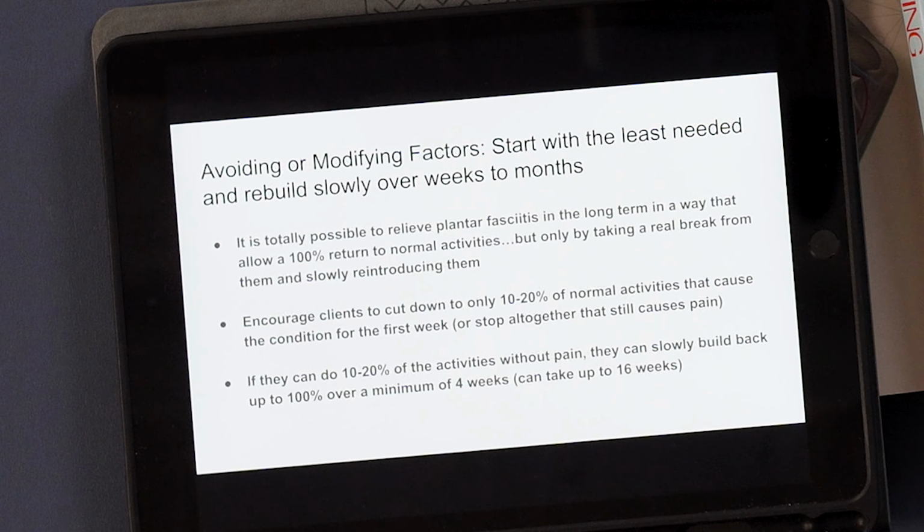As soon as you can do normal activities within a few weeks without pain, you should be able to build back up to normal activities within 3 to 4 weeks. And then you can cycle out some of these extra things like the braces or the kinesio tape slowly but surely. And I was able to resolve my own plantar fasciitis and stop using those things within around 3 weeks or so. I still, every once in a while, get little flare-ups, partly from my psoriatic arthritis, my autoimmunity. But I also know exactly what I need to do to get it to stop and sort of tamp it down.